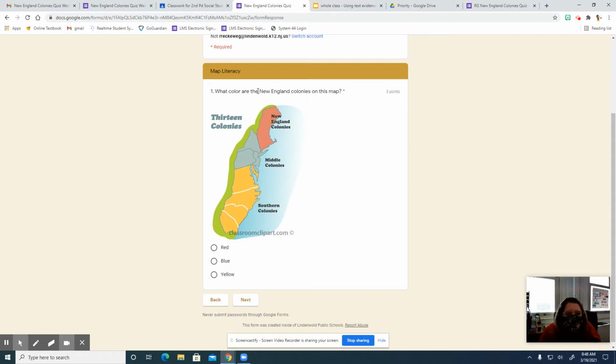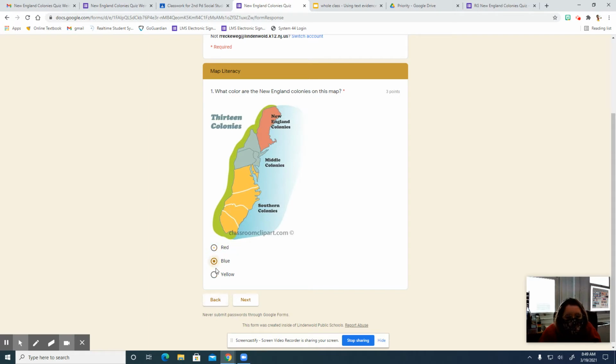If I'm looking for the New England colonies, would I find them in the part of the map that is red, blue, or yellow?